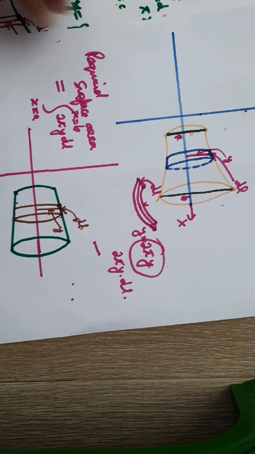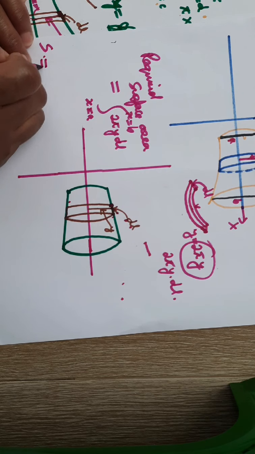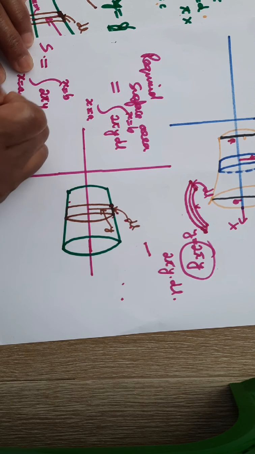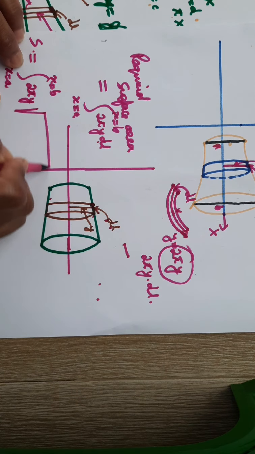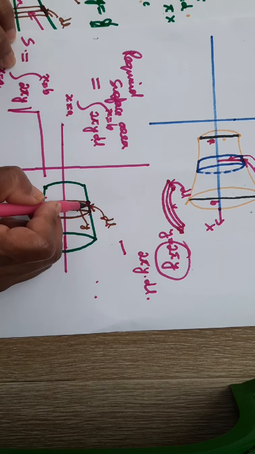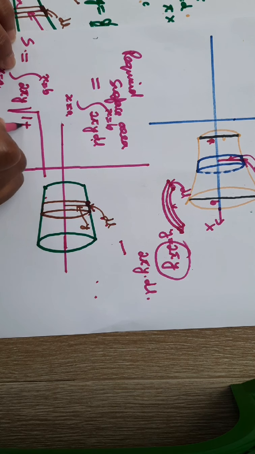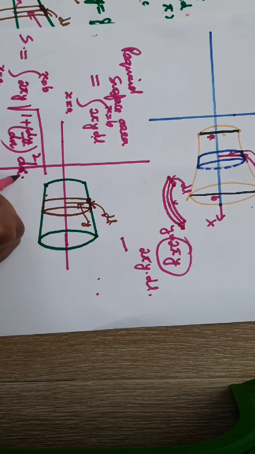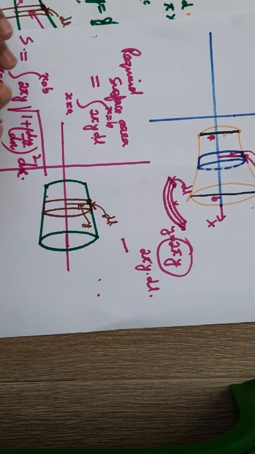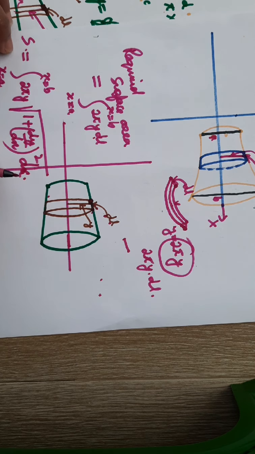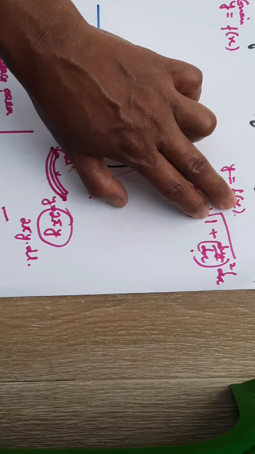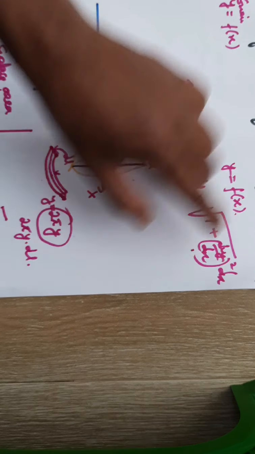So finally, the surface area, I'll just write it as S. So the surface area is equal to integral from x is equal to a to x is equal to b of twice pi y into dl. dl is the arc length, or the length of the plane curve from x is equal to a to x is equal to b. So it will be square root of 1 plus (dy/dx) the whole square, dx. Now, whatever be the function of y in terms of x, you replace it here, then differentiate it and substitute in this formula. Then you'll be able to get the surface area of the solids of revolution. This is when y is expressed in terms of x, and then dl will be given by this one.